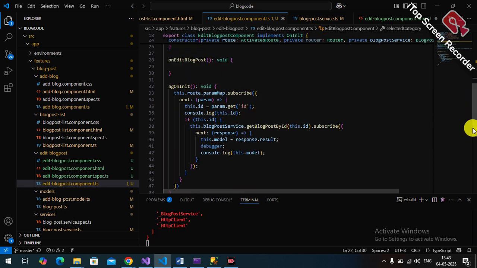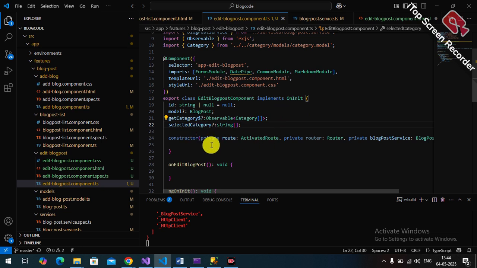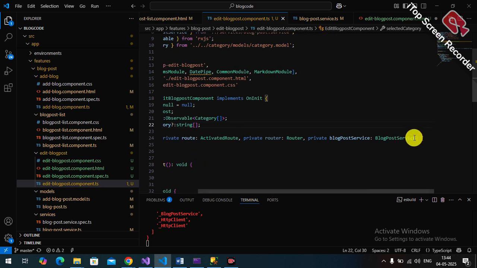So now, check category, we need to get the category list. But before that, under the constructor we put the category service.